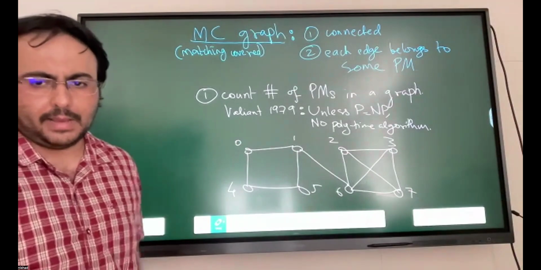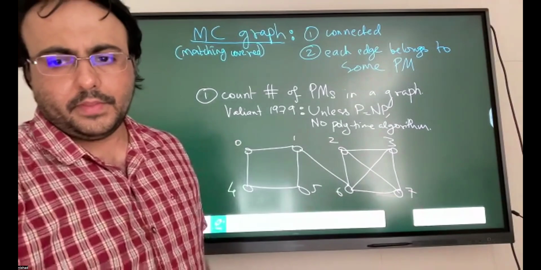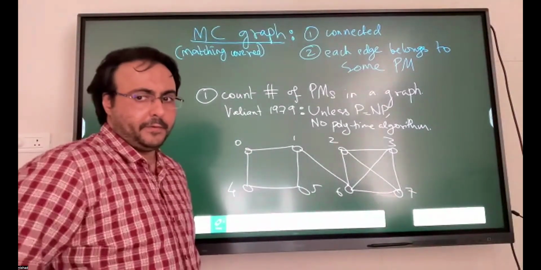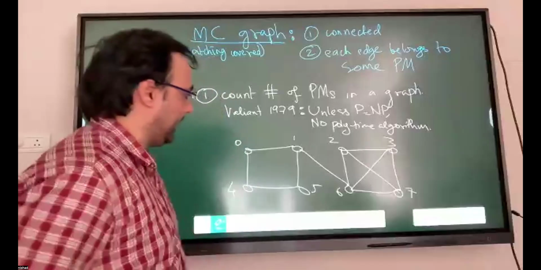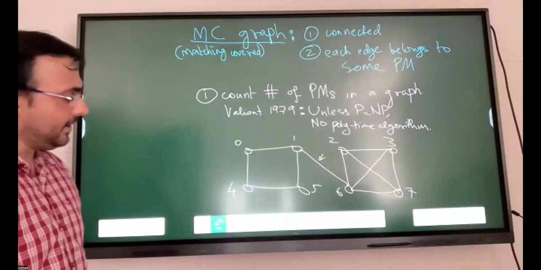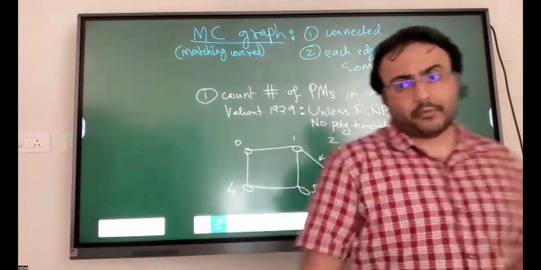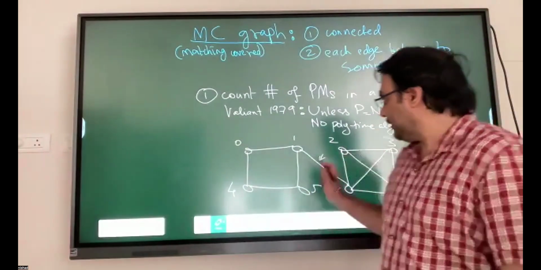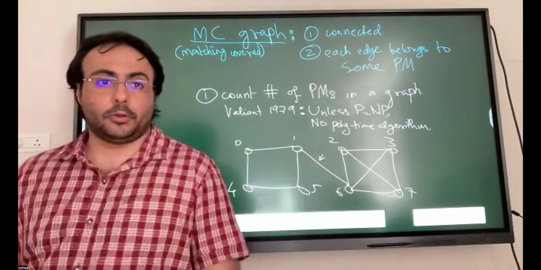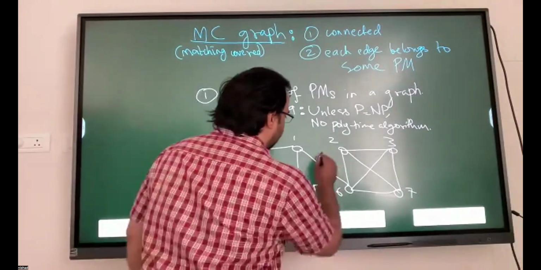There is an edge here. I'm looking at the chat also, by the way. So if you want to reply on the chat, that is also fine. There is an edge here that can be removed so that the number of perfect matchings does not change. 1, 6, exactly. 1, 6 is an edge that you can remove and it will not change the number of perfect matchings, right? And the reason is because this edge does not belong to any perfect matching. Therefore, you can throw it away and it will not change the number of perfect matchings. So let's throw it away.